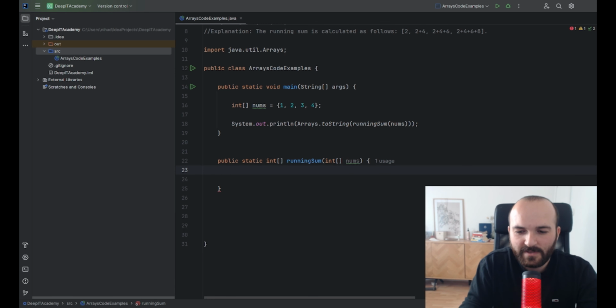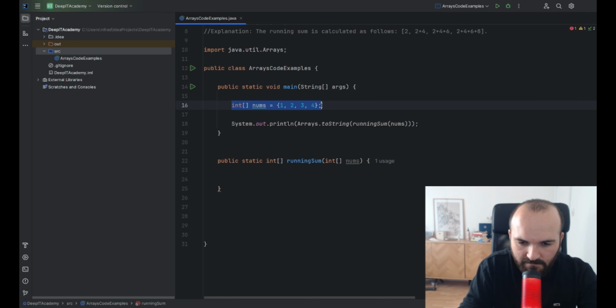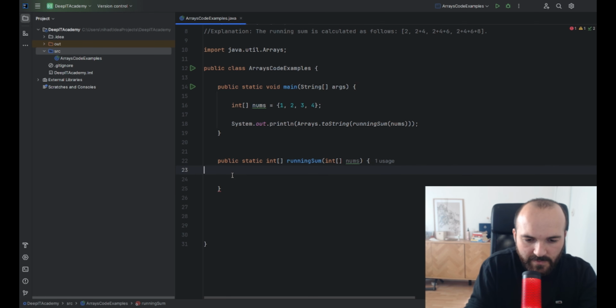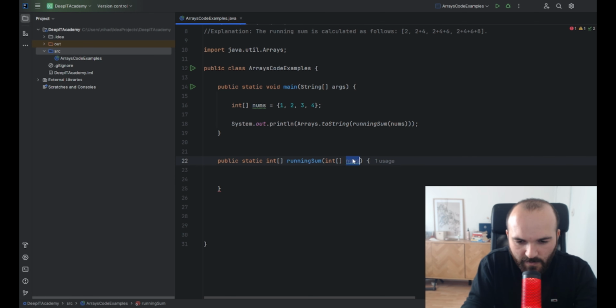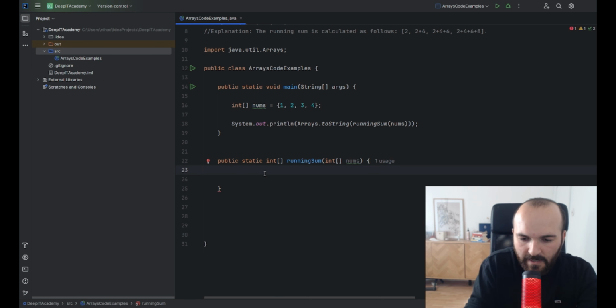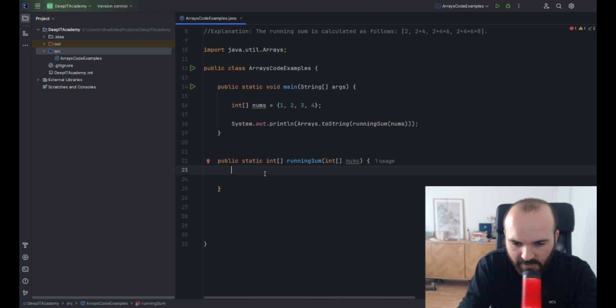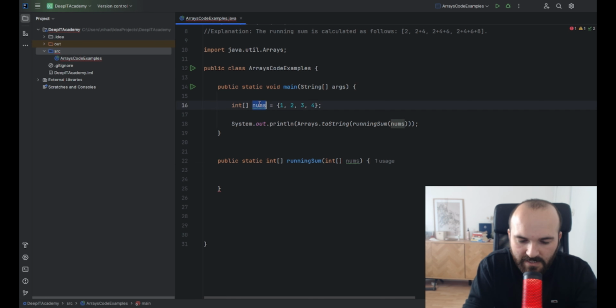So let's now start to solve this problem in Java. I have here the same input as in the examples. We also have the method in which we will try to solve the problem. As we said, we have the nums array as input, and we need to store the sum of the elements coming before that specific element. So let's start. Either we can create a new array, and for the sake of simplicity I will do that. I will create a new array, but we can also modify the input array.